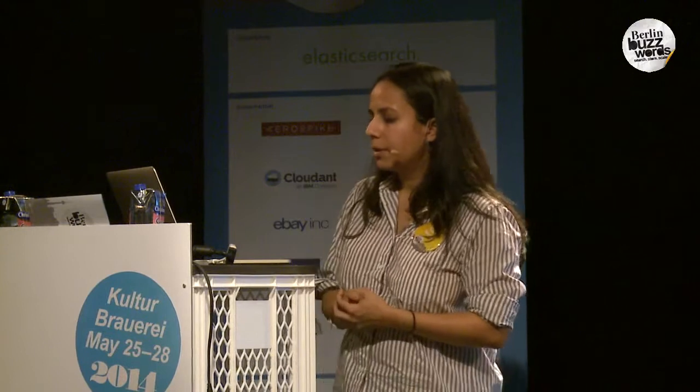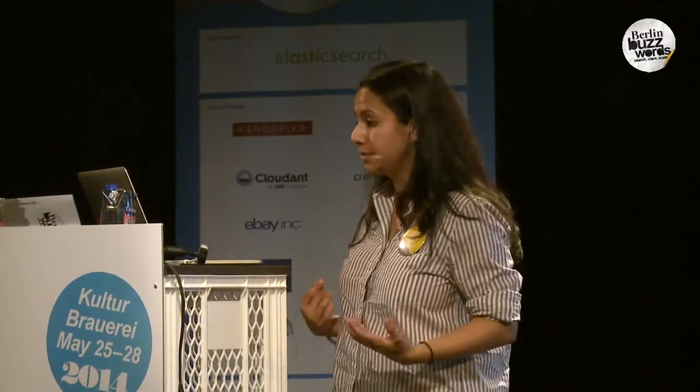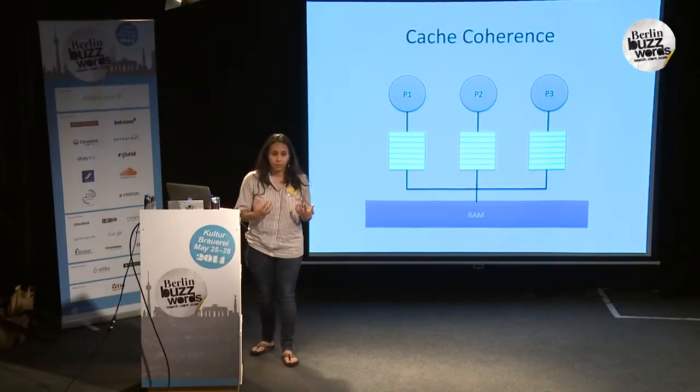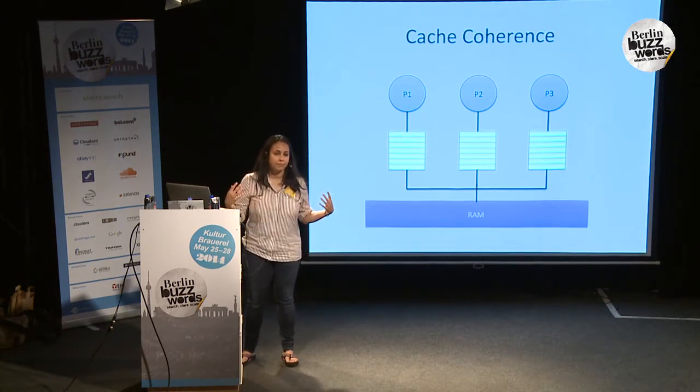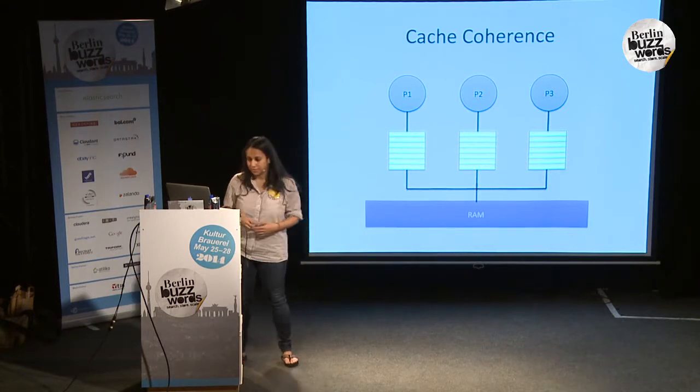A lot of people think the mechanisms to enforce consistency are too strong and that it's not worth building into our systems, but actually there's a mechanism at work enforcing consistency on every single read and write of every single computer, and that is cache coherence. Cache coherence is provided by our hardware, and the idea is that our hardware is automatically keeping individual processors' L1 caches up to date and consistent as they read and write from central memory. As we move into the age of multi-core, these caches become more and more important. It becomes very important that processors can access caches locally and read and write data locally, because accessing memory can be hundreds of thousands of times more expensive.